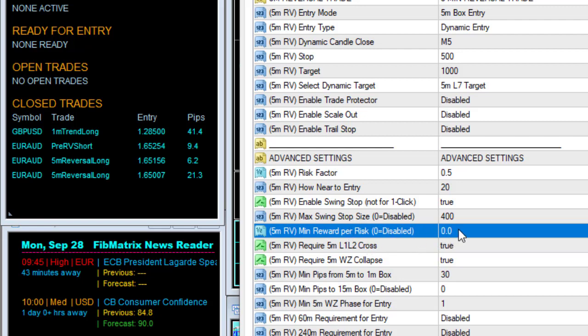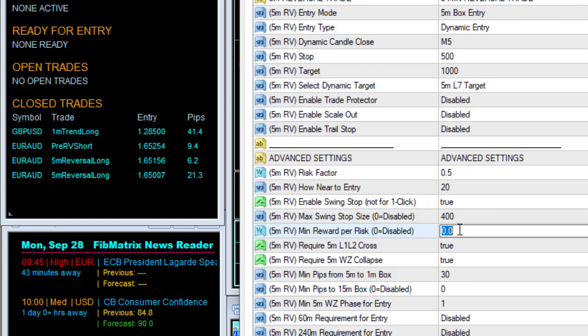So if you want to keep it a positive risk to reward, in other words, where the reward is better than the risk, then you want it to be a minimum of 1. So you want to take minimum of 1 pip of reward for every pip you're risking. So for a 10 pip stop trade, swing stop, I would want to make sure my target, dynamic target, is at least the same amount, 10 pips away. If the swing stop comes out to be 20 pips, then the target needs to be at least 20 pips away. Now you can do 0.5, which means, look, for every 10 pips of stop, I'll take 5 pips of target in the trade.